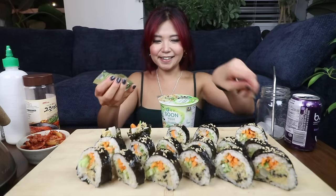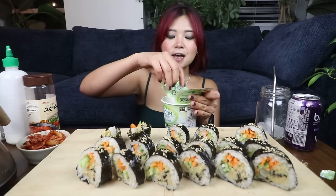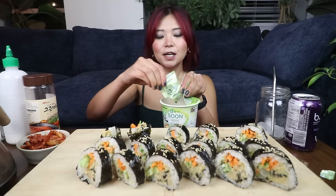So exciting. I love eating this combination at a picnic, or let's face it, I haven't gone on a picnic for years. Not a picnic, why did I say picnic? A hike, okay? I bring hot water in a thermos on a hike along with some kimbap, and it is so good on top of a mountain after you have just hiked up, worked really hard, you know?